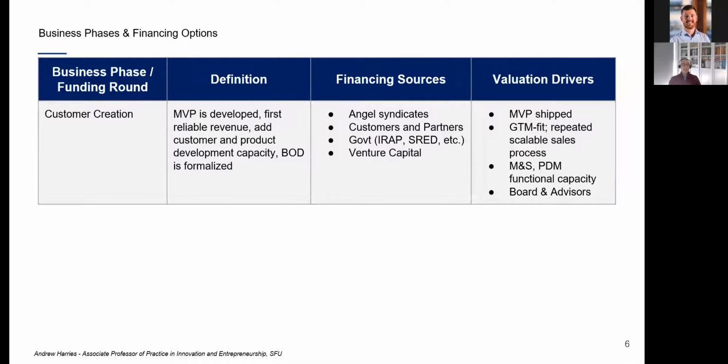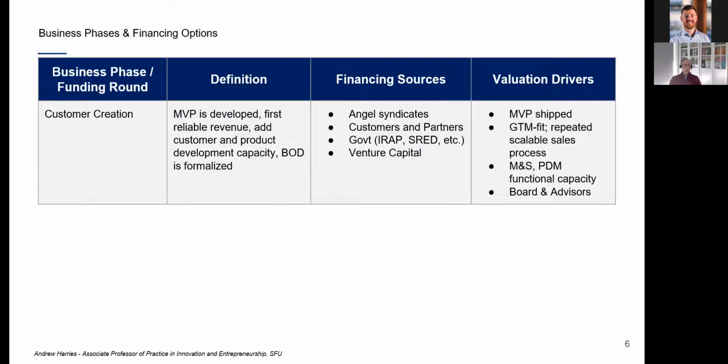Financing source is customers and partners. So this is an interesting one because fundamentally what we're doing when we sell a product or a service and somebody pays for it is the customer is giving us money. That money is reinvested to actualizing this business model, right? So they are actually funding us. It's a source of funding. You're not giving up equity, but you need to deliver the value to these people. So customers and partners that are giving you licensing fees, product sales fees, et cetera, that's another source of funding. It's one of the critical ones during this phase.